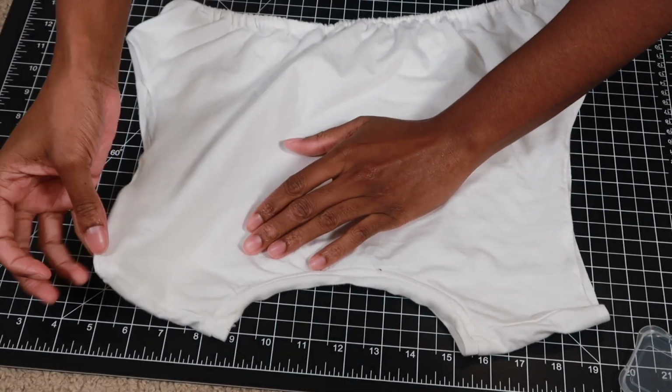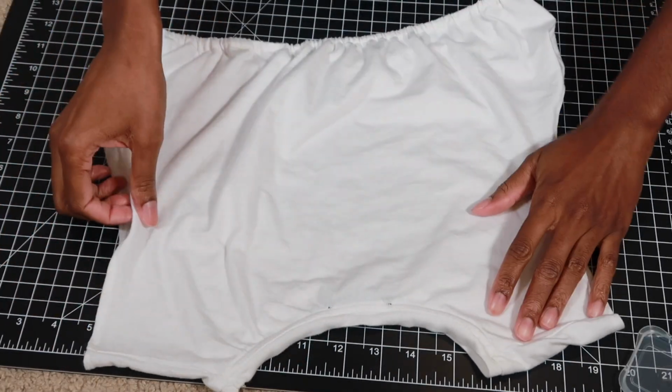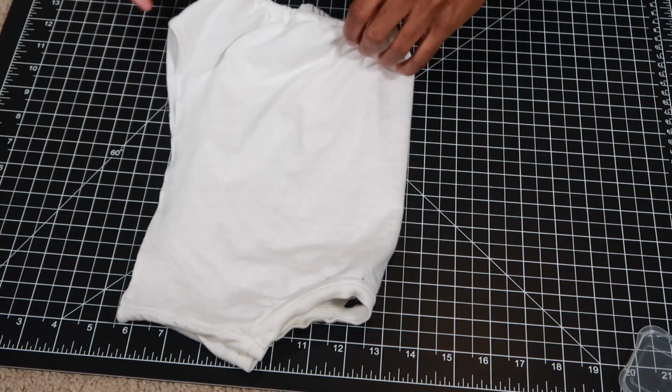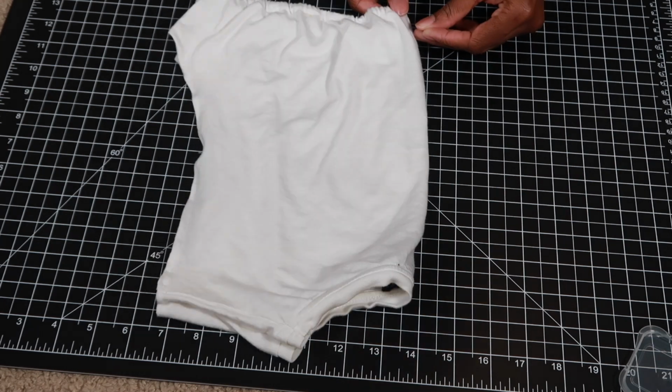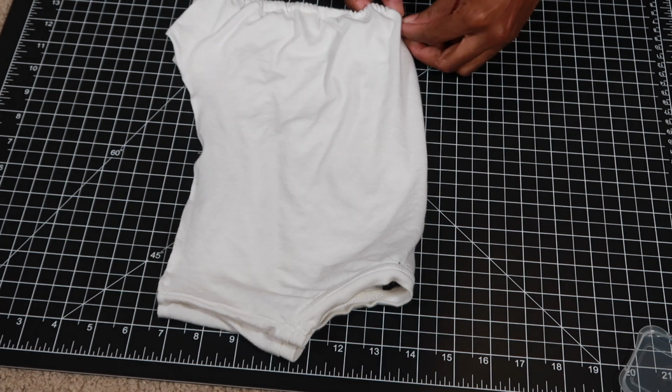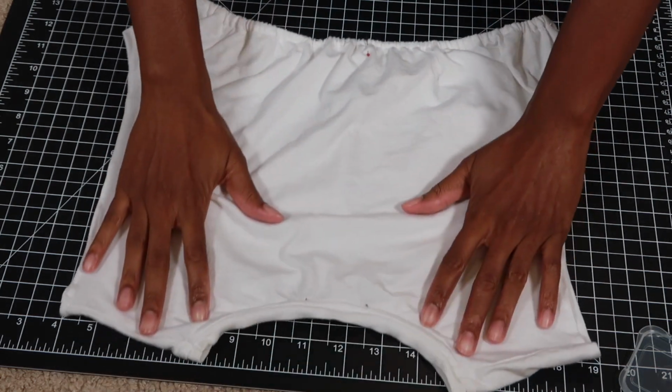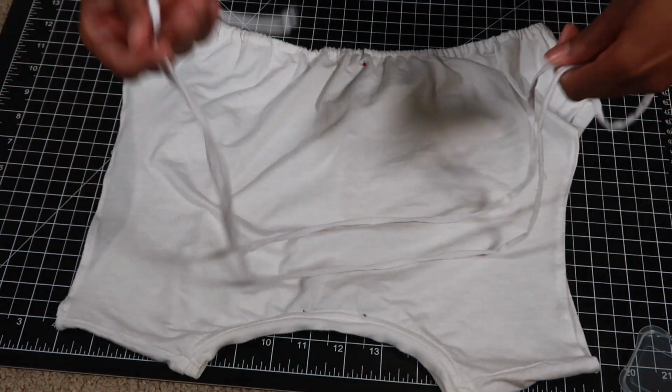So for this next step, I made sure that the shirt was right side out and flipped over to the back side. And then I folded the shirt in half and marked the center point with a pin. Then opening the shirt back up, I took that string that was on the shirt at the beginning of the video and I placed it where I marked it with a pin.